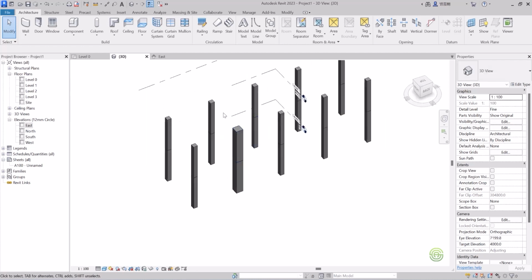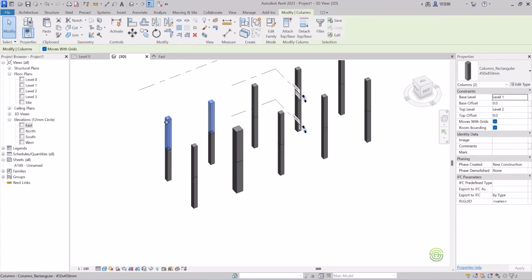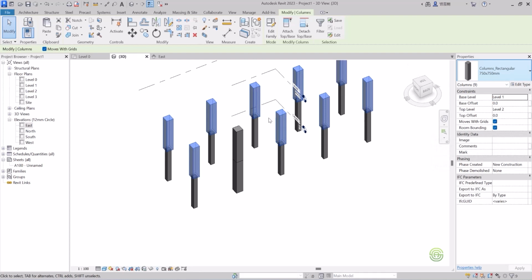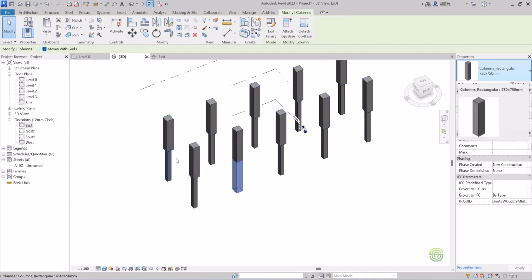So for that, I have to select these columns. Just select all these columns, and instead of going and editing this column, I can just change directly from here to 750 by 750. Directly I can change this column size like this, and I can change the bottom alone. All the bottoms are 450. Only thing is I have to change the properties of this column.